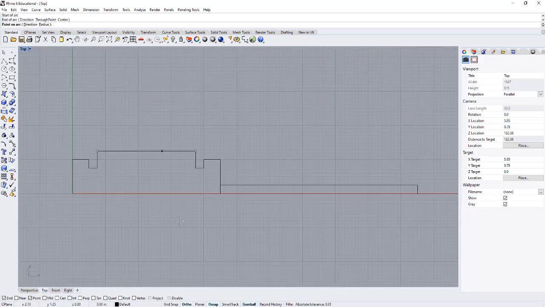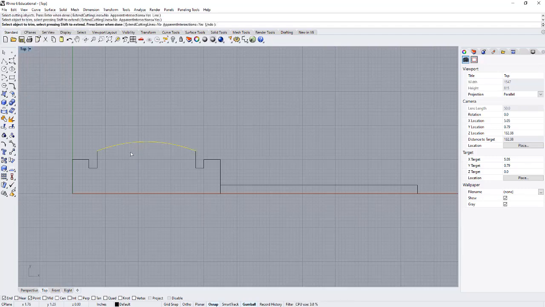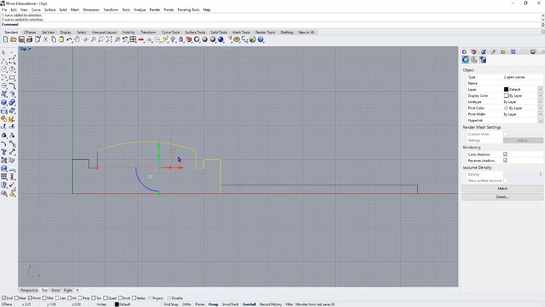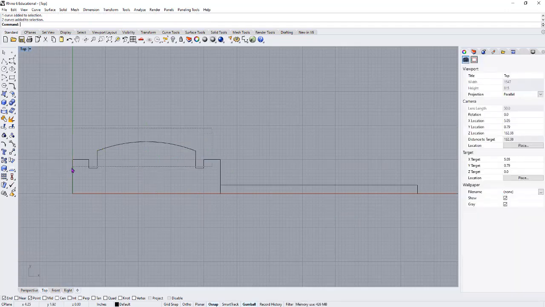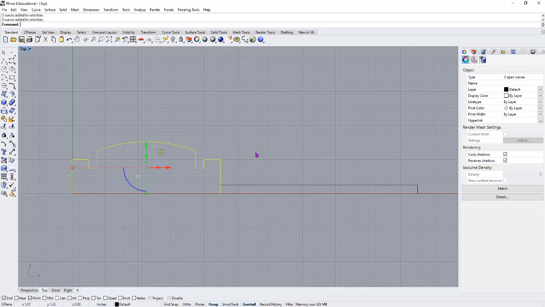I'm going to turn off my ortho there, and now I can use the trim. The cutting object is this, and removing that part. So now that they're separate, I'm going to select both. Well, not just two pieces, but the 3 segments that I have, and then join. Okay, so now I can revolve.